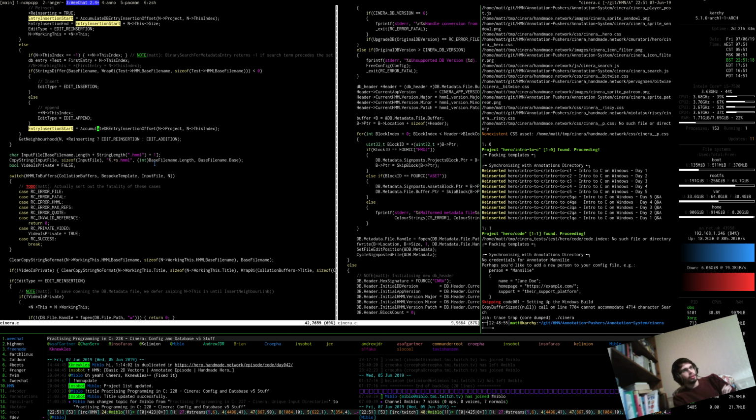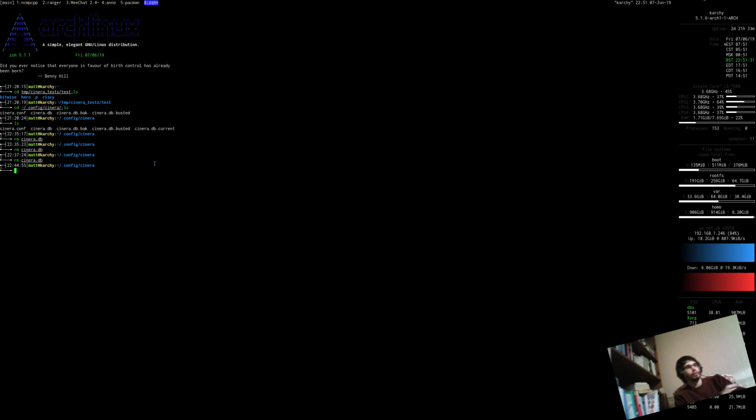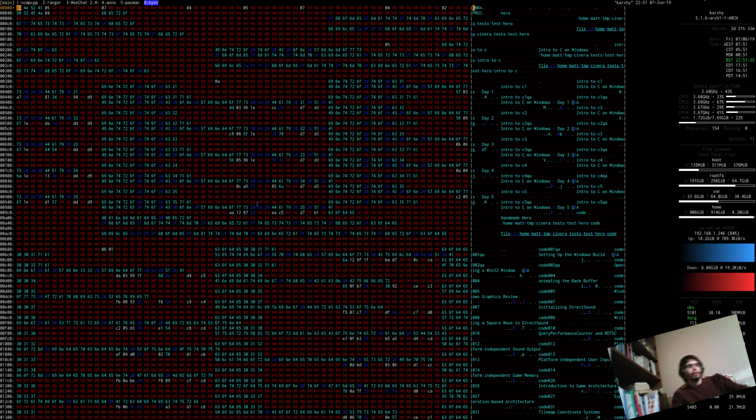So basically, what this is supposed to be doing is going through the entries in the database. So in the projects block, it's going to be going through all these entries, and there's a size, probably that, and probably this.